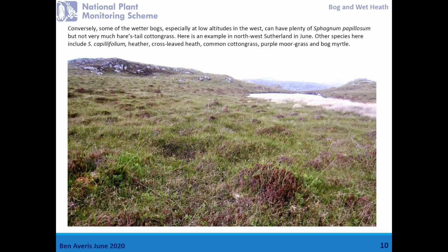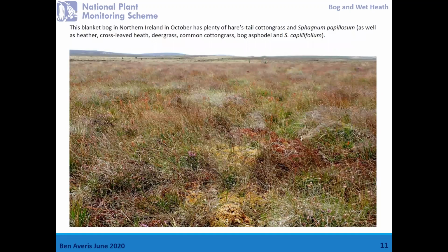And that's one of the examples of bog in which, if we look closer, which I did, I know that it's that kind of bog, so I took the photograph, that we can see a whole load of, in this case, Sphagnum papillosum, that pale ochre-coloured moss, which there helped to swing it into bog habitat as opposed to wet heath. The next photo has something kind of similar.